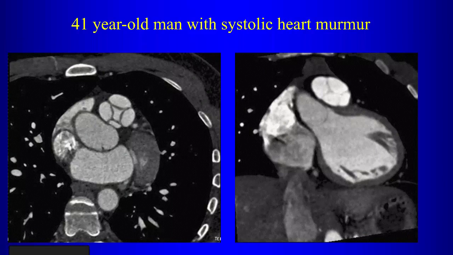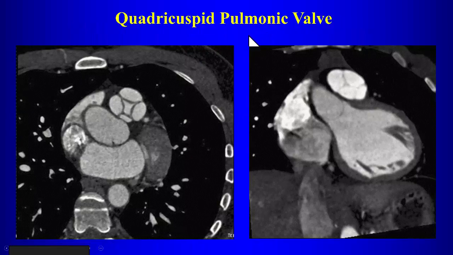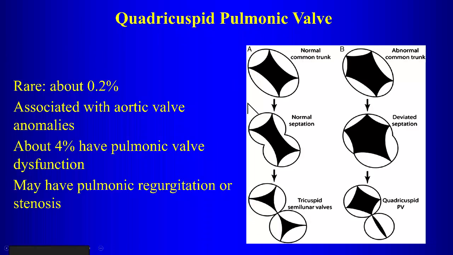Something quadri... Yeah, so it's a quadricuspid what? Aortic valve. Well, is that the aortic valve? Or no, the ascending aorta. Is that the ascending aorta? No, sorry, the pulmonary, sorry. That's the pulmonic valve, right? That's a quadricuspid pulmonic valve, right? We talked about quadricuspid aortic valve, so quadricuspid pulmonic valve can also occur. It's a quadricuspid pulmonic valve.